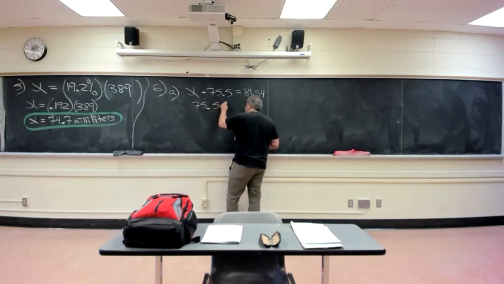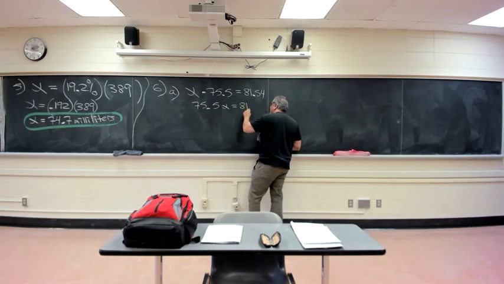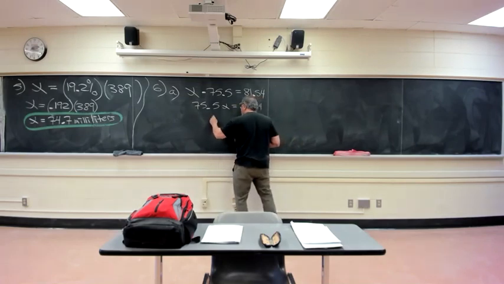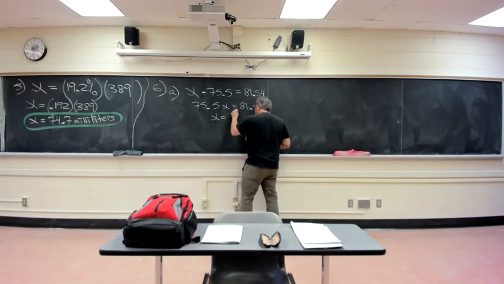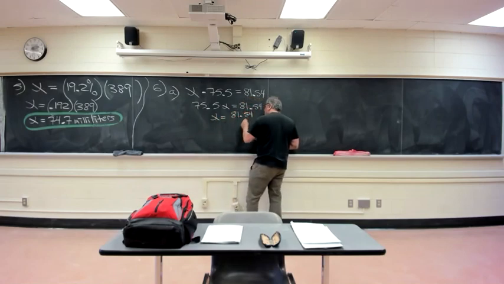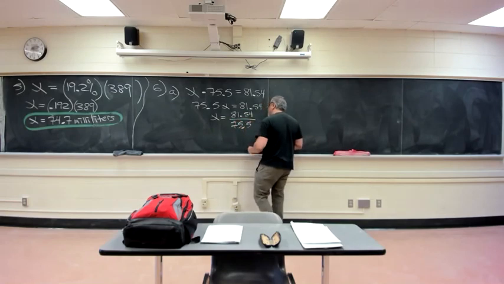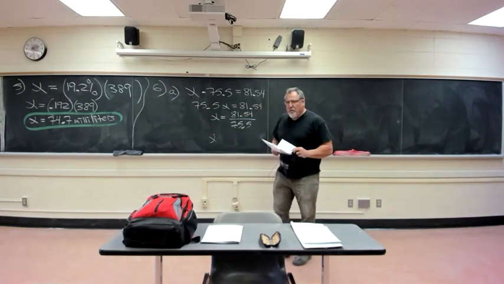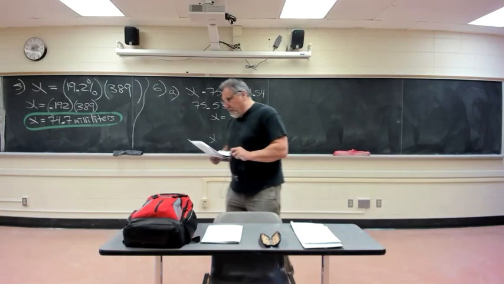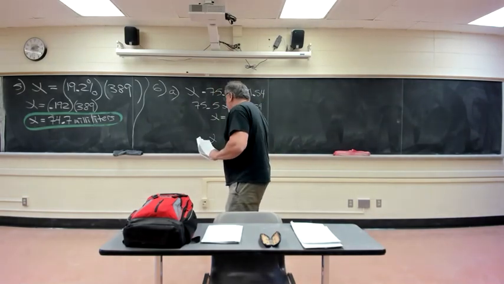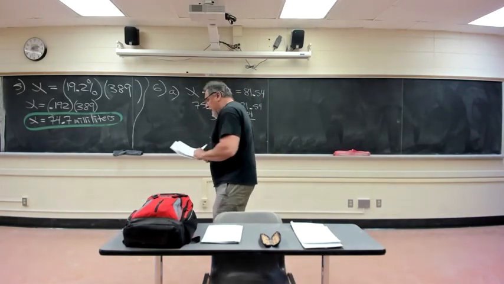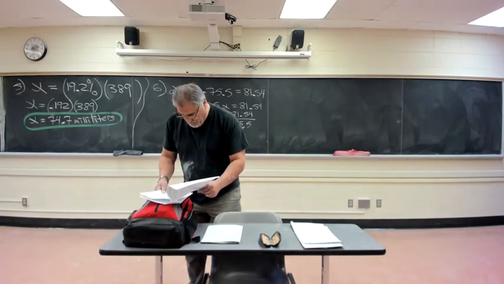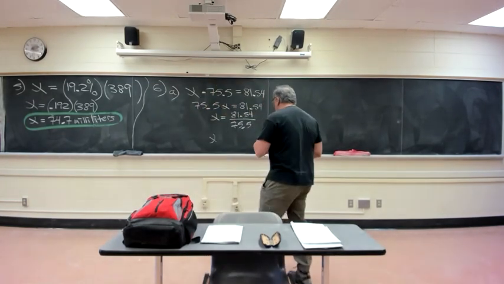Let's just put the number out in front to make it a little more aesthetically appealing. Divide by 75.5 on each side. This is going to give you some kind of a decimal answer. When you get the decimal answer, you're going to walk over to the right and see what we got here.